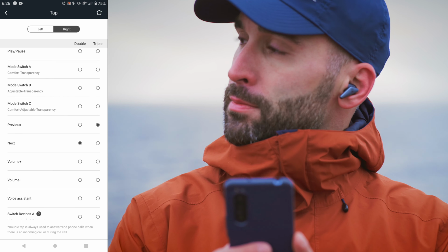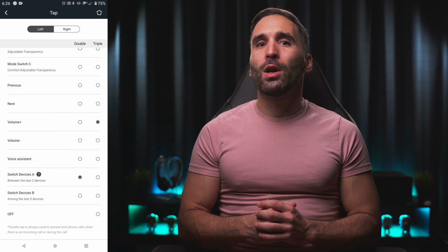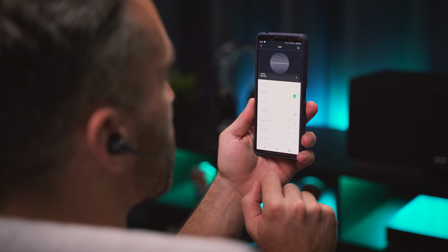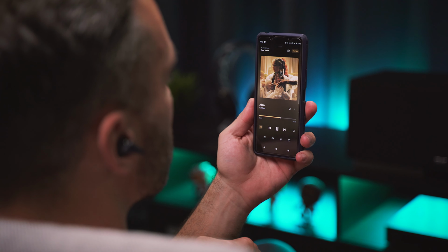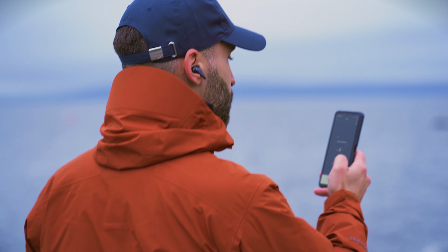And that's the price I was talking about in relation with the connection switch. Disabling this feature gives you only one more function on the touchpad, so that's not going to make that big of a difference either, but at least we got in-ear sensors on the buds, so the automatic play and pause can somewhat make up for the lack of the touch functions, but not entirely. And that's something I don't understand. Why there has to be such limitations in the software when the hardware in itself is capable of doing great things? Maybe functions can be added to the buds at some stage through a firmware update, so let's hope for the best.